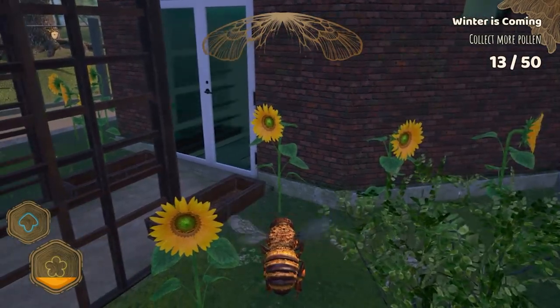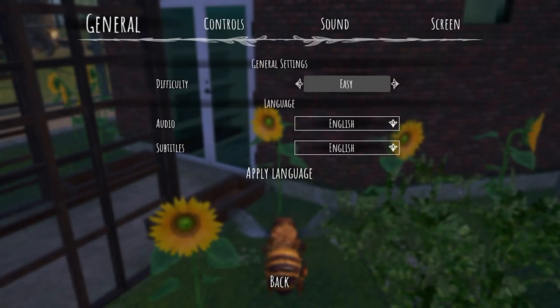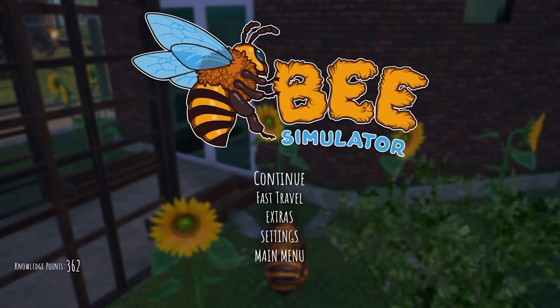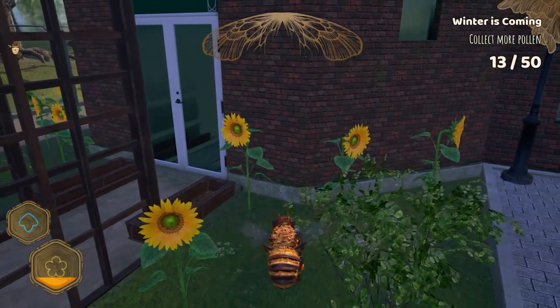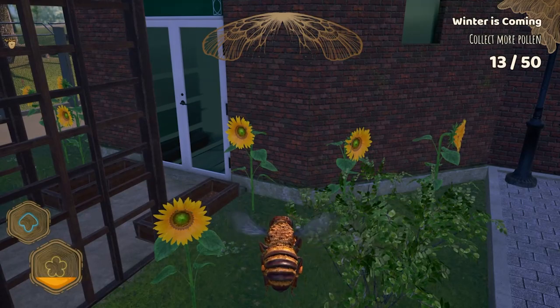That is pretty, isn't it? Is there a camera mode? Settings, controls. Do we have camera mode? Menu... except look around. Sadly, there's no camera mode. Oh, that sucks. I just want to make... Look at that.